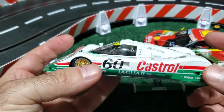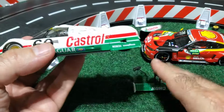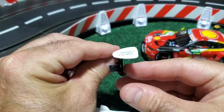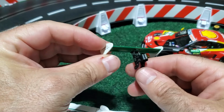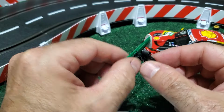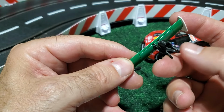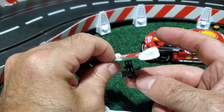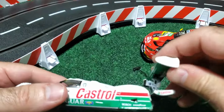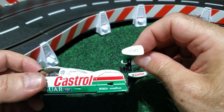So the good thing with the Slot.it cars is that some of them, and this one did, came with two wings. It came with this wing, which is the display wing, which is two-part plastic. I'd say it's still fairly brittle feeling, and if you have a hard crash it will crack, but this would put the wing in a more upright position and true to the original car.